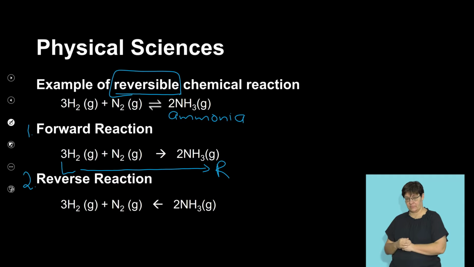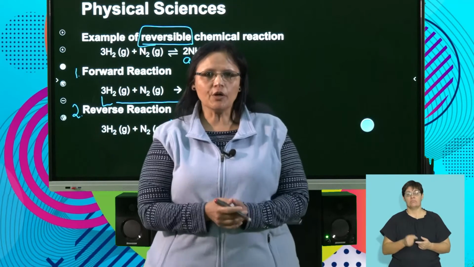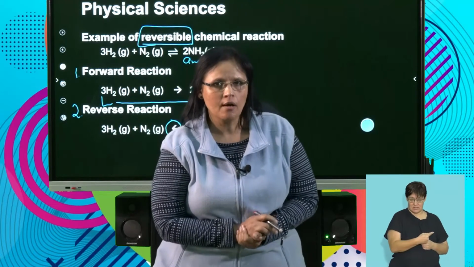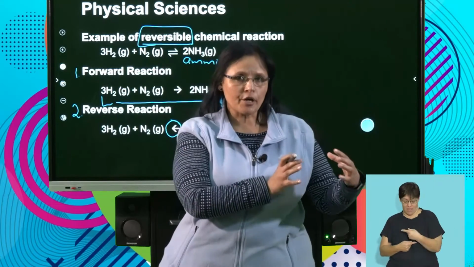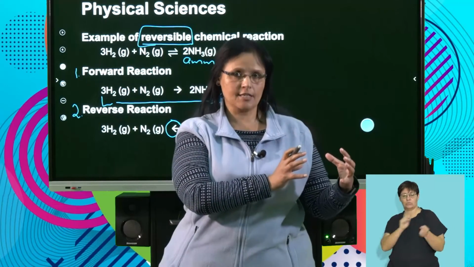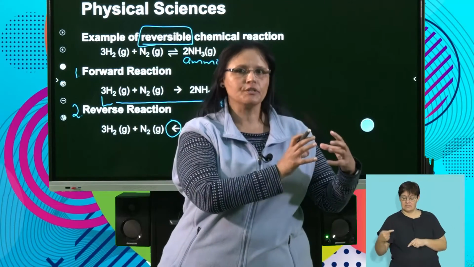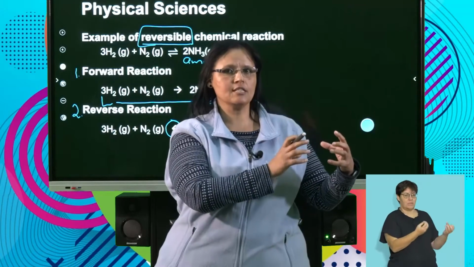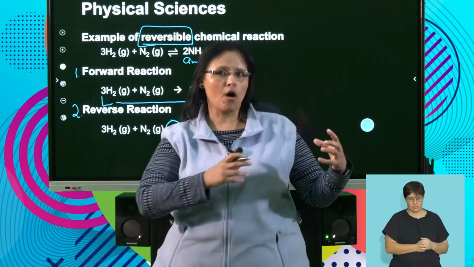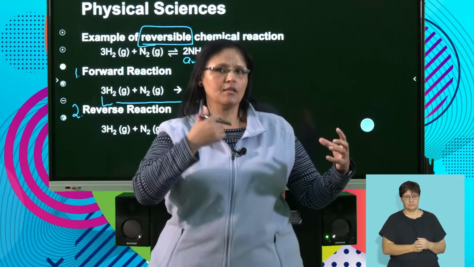When we write the reverse reaction of what happens here, we can write it the same, but we need to remember that it will now change. We change the arrow to the opposite side. Why? Because when we look at the reversible reaction, what was the product now becomes the reactant. And that reactant will now decompose in this case to form what was the reactant to be the product.